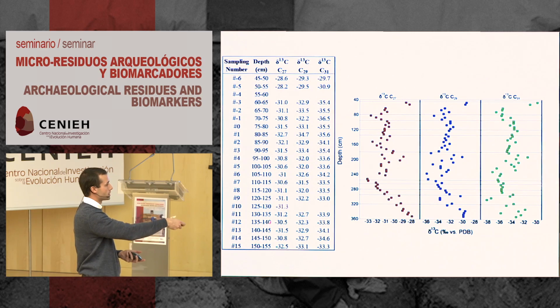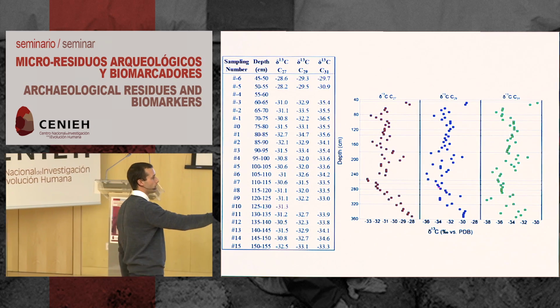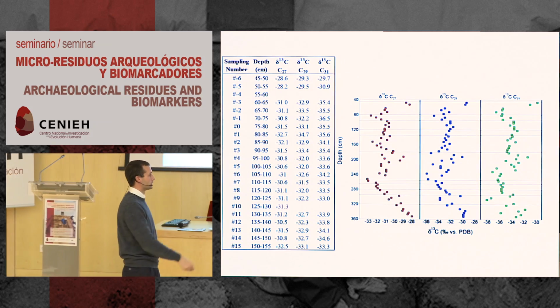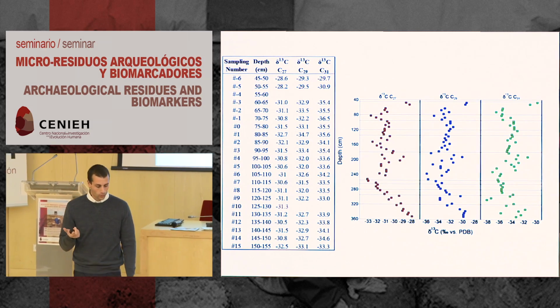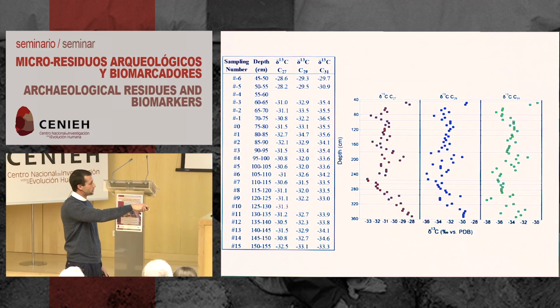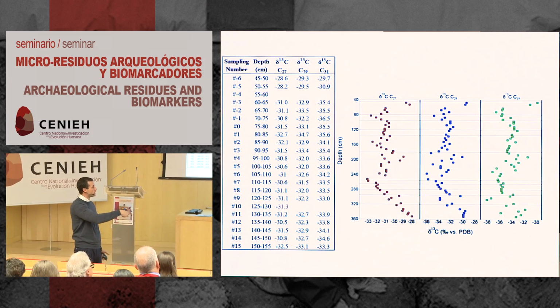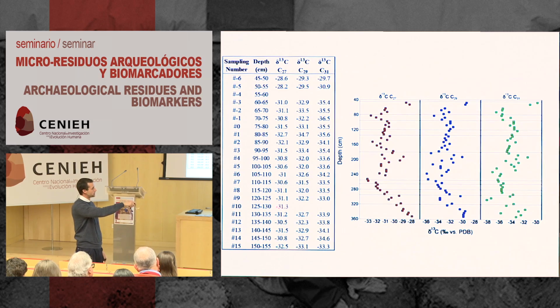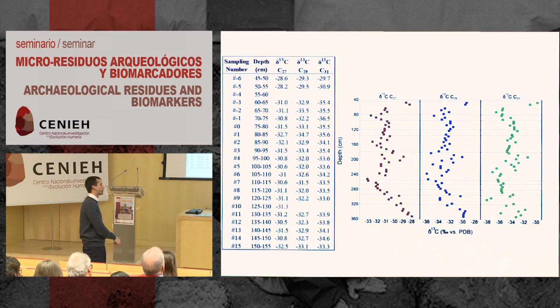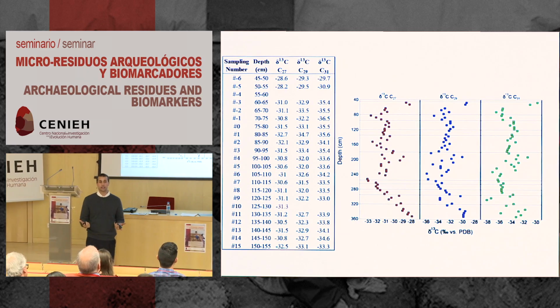Now, of course, when you look at just the numbers, it can be really confusing. It might not make a lot of sense. So we like to plot them. When you plot them, you should notice that they're really synchronized. All of the values have sort of this negative trend at the bottom. They're decreasing in their heavy isotope. And then they sort of rebound and go more positive before getting more negative again. What this is showing us is that our values are highly synchronized.